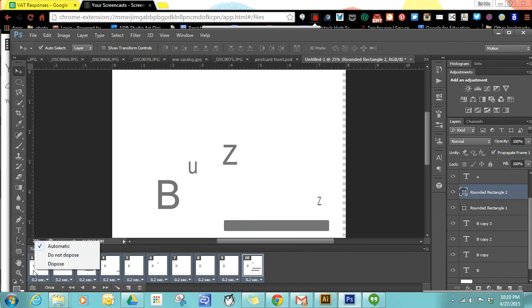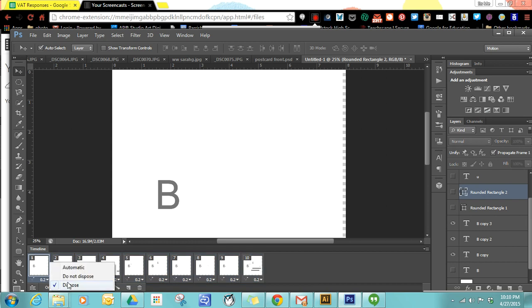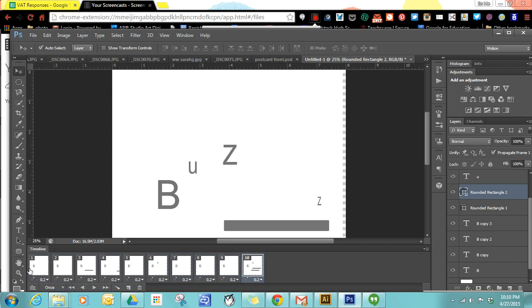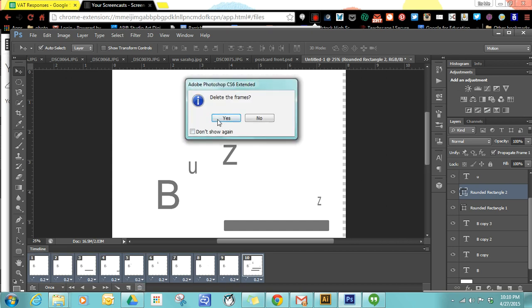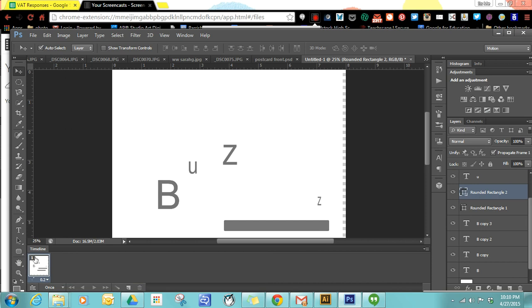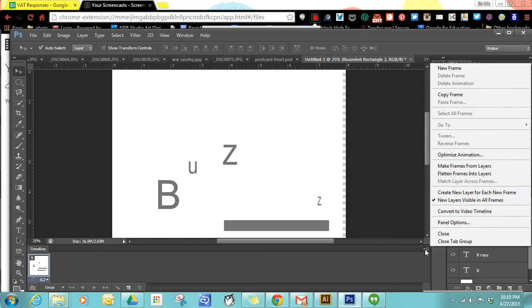Let's try. I'm going to get rid of them, hopefully. Yes, okay, perfect. And I want to delete that too. But what I want to do is I want to come through and make frames from layers.